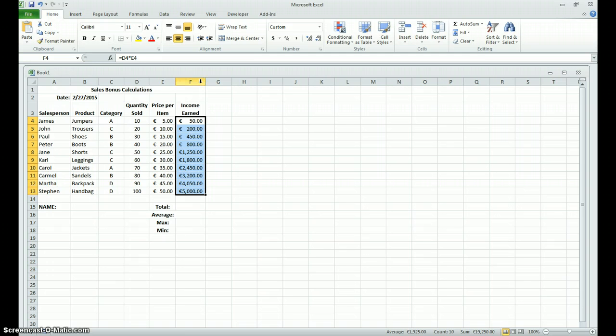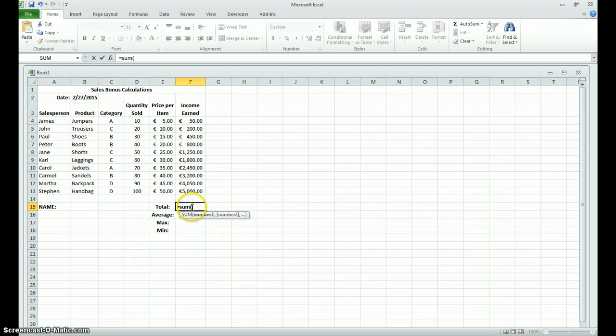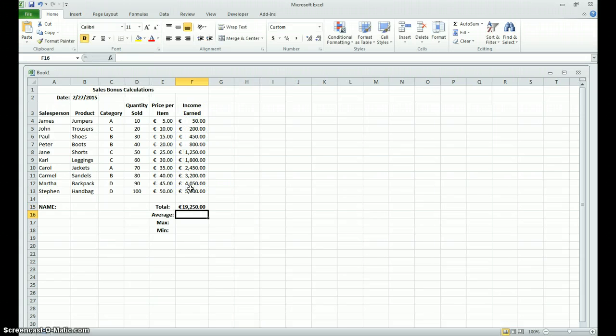Use a suitable function to total the income earned column and display beside the total heading. So we just have to add up all of these and put the answer here. So equals SUM is what we're looking for here. Highlight, close bracket, enter. And then use a suitable function to calculate the average and put it in the average heading.